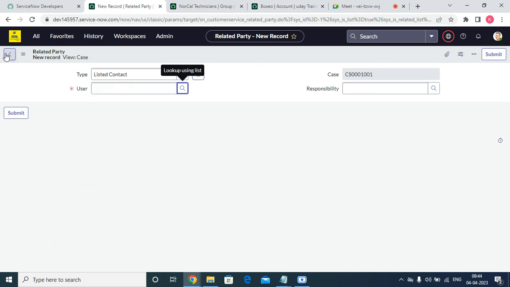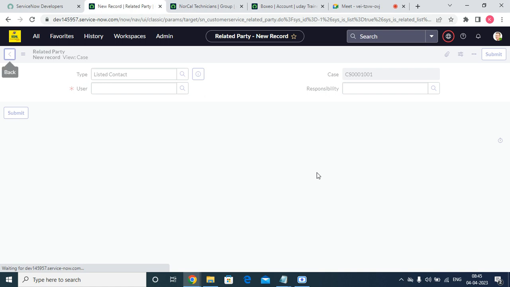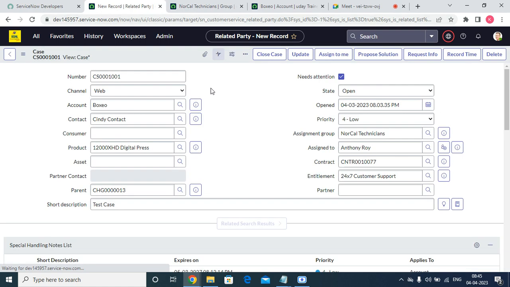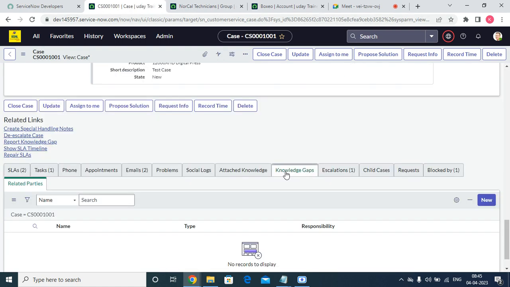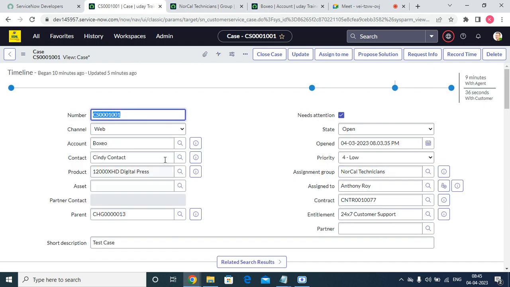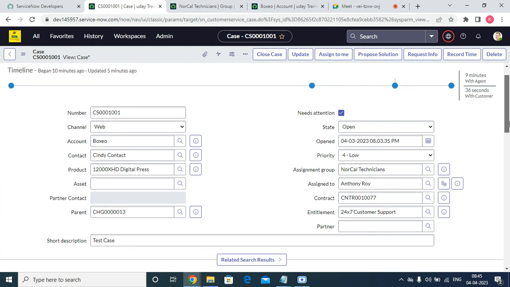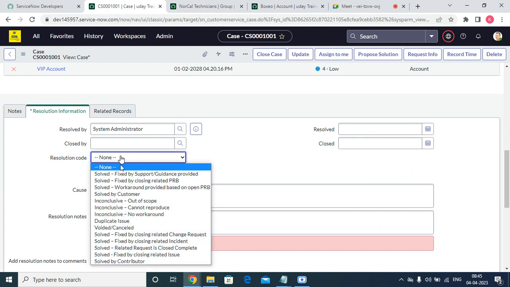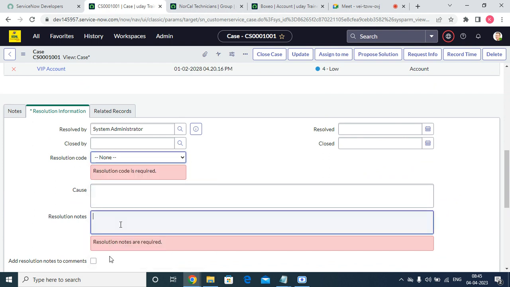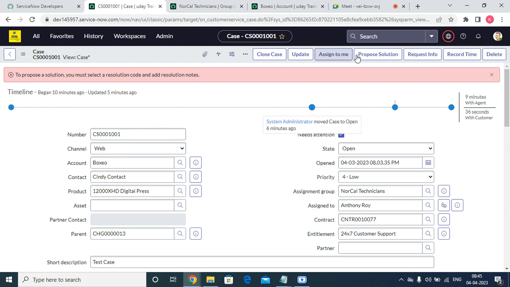So this is the support we have to do for the same thing here. Like this we can do it one. And once it is done, we can click on the proposed solution. For the proposed solution, we need some resolution notes, and the code is mandatory. So we can add the same thing. Solved, and we can write the comments, and propose a solution. From that proposed solution, the customer case is supposed to do it.